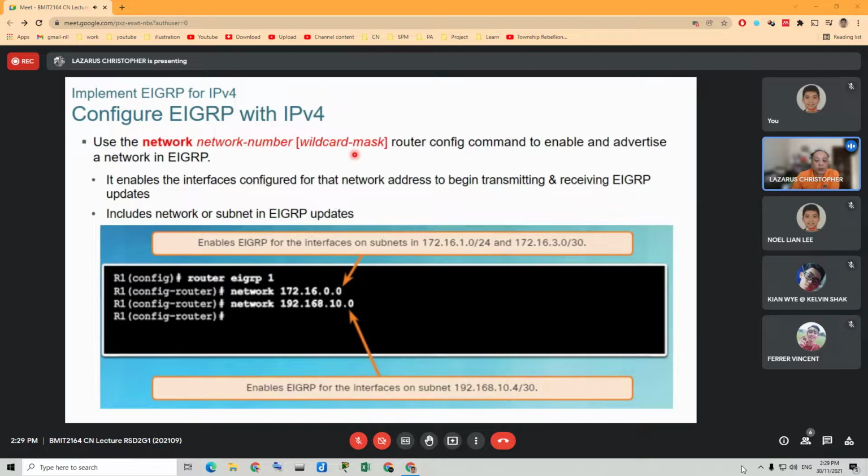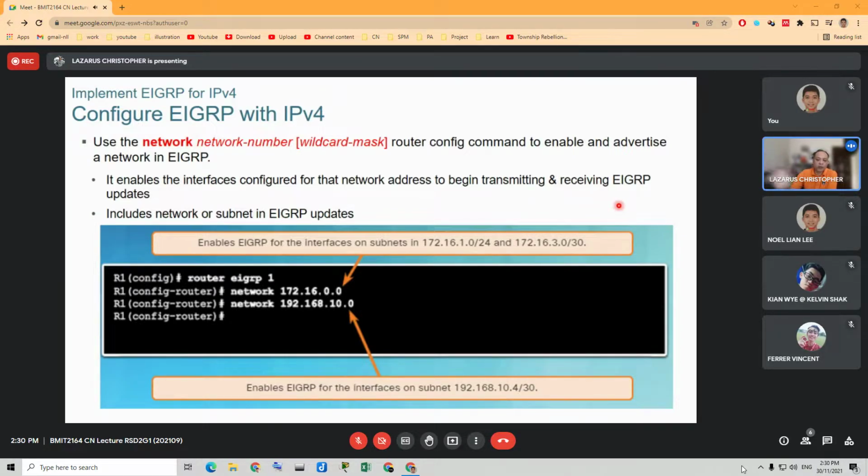We want to enable and advertise the network in EIGRP. Meaning to say, with this command, we are enabling the interface that is configured for that network address to begin transmitting and receiving EIGRP updates, to start the EIGRP protocol on the particular router and start sending hellos.